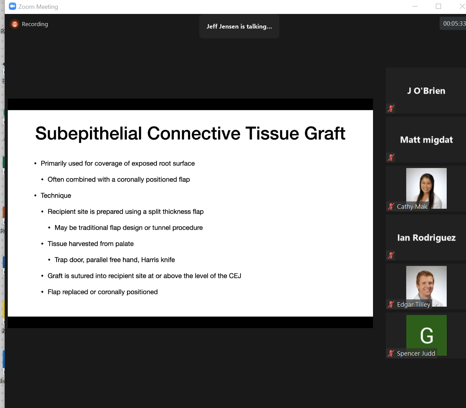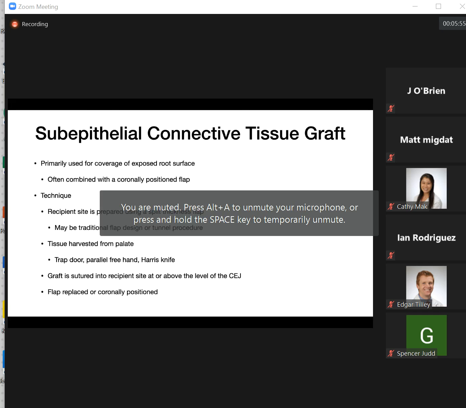And so, if you Google it or go to YouTube or go to a CE course, there's going to be lots of different ways to achieve what we're trying to do. But I'm going to give you just kind of an overview so that we can hopefully understand a little bit better what's happening. So typically the first thing we do is we prepare the teeth.